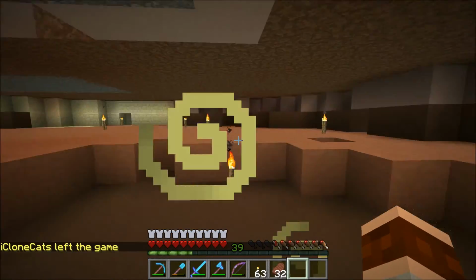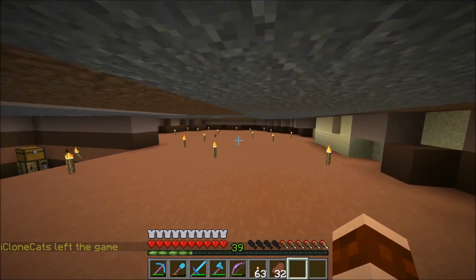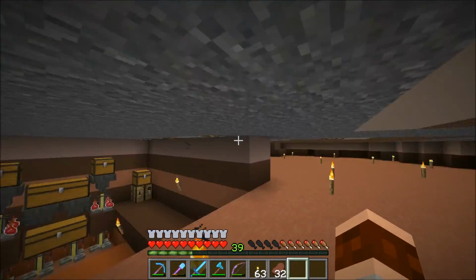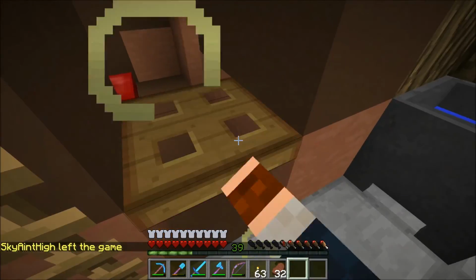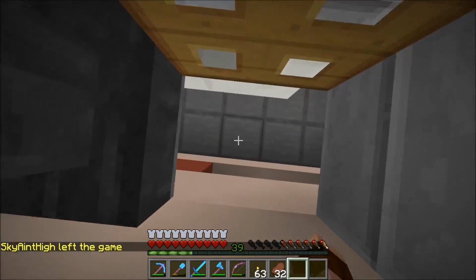So anyways, moving on, you may be wondering why I dug out this huge area right here. This is only because I needed clay. This wasn't because I'm planning to build something down here. I just needed clay. As you can see, I have my haste beacon. It reaches over here, so I was just digging out a whole bunch of clay because I needed it for something. And everybody's leaving, so that's kind of disappointing, because for once we had a lot of people online. So anyways, heading back up.